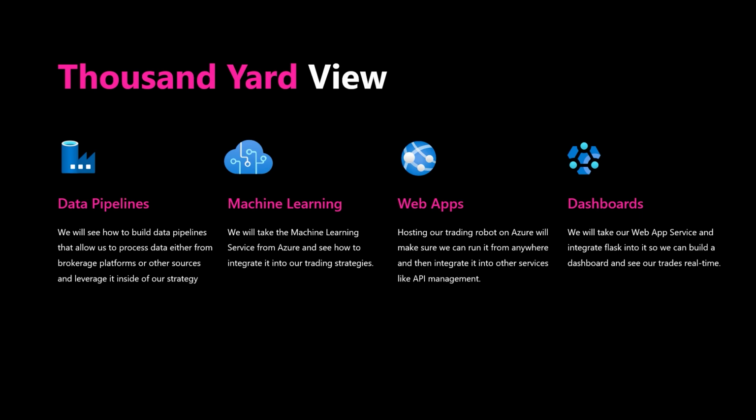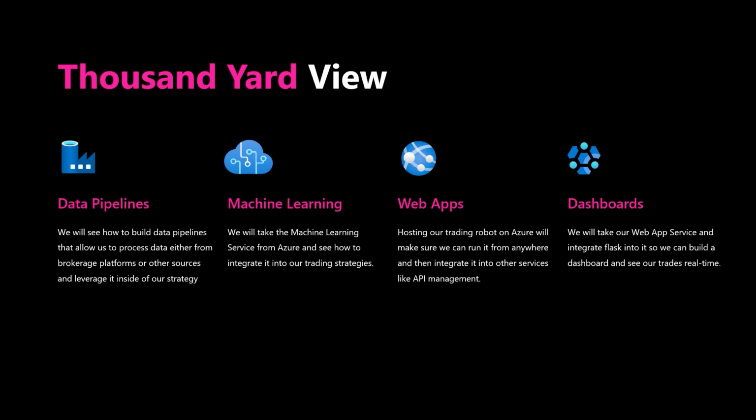So we're going to be starting off leveraging the data pipeline service of Microsoft Azure. We'll then make sure that those data pipelines can connect to our machine learning model service inside of Azure. And then a lot of people want to be able to host their trading strategies so that way they can run on a 24-hour cycle. So we'll also show you how to take your trading strategies and host it on an Azure web app.